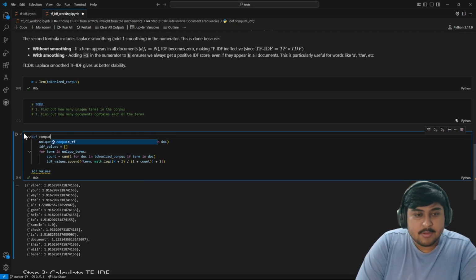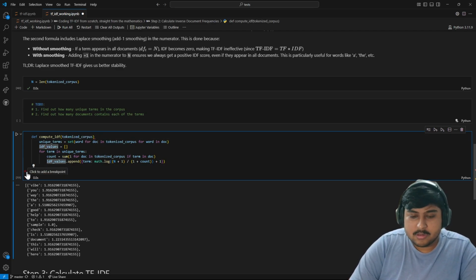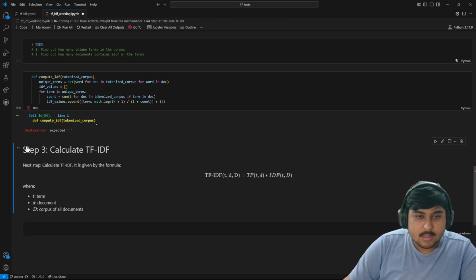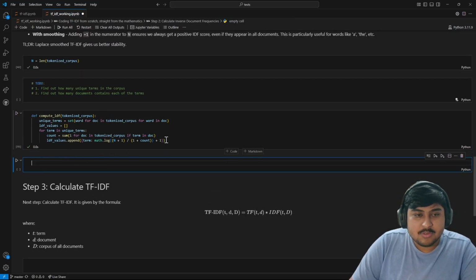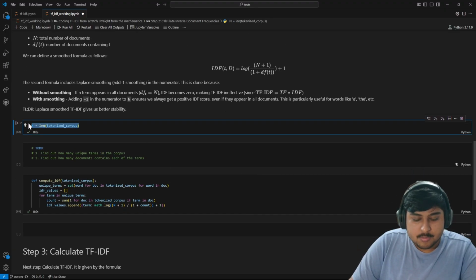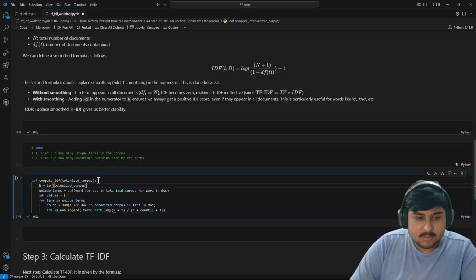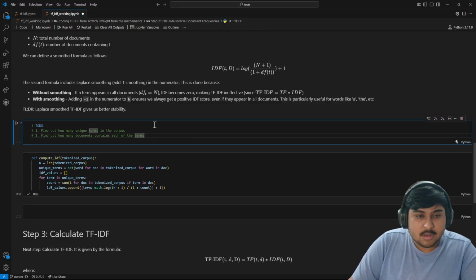So let's just go ahead and define the name of the function. We're going to call it compute IDF, and since the token IDF calculation works on the entire tokenized corpus, we're passing the entire tokenized corpus. Okay, so once we have done that, we can just use a single line. I think I should move this part of the code inside this way, and we can go ahead and delete that. The to-dos are both taken care of, so we can remove that as well.